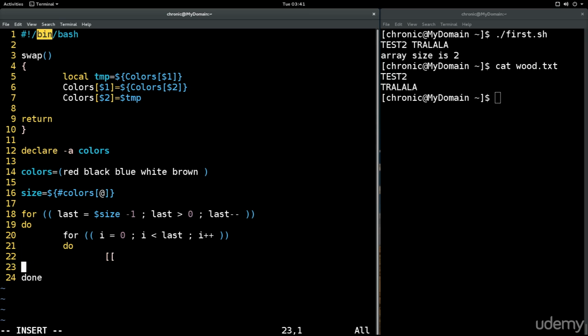It's good to basically open and close the loop immediately when you begin it, so that you don't make mistakes later on, because if you have maybe 5, 10 nested loops, it can be a nightmare to close them all separately. So immediately close them and then write in between.